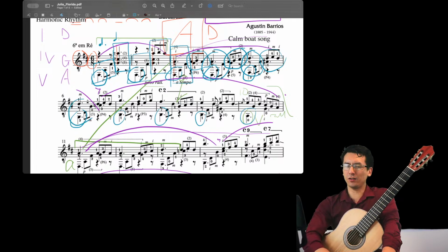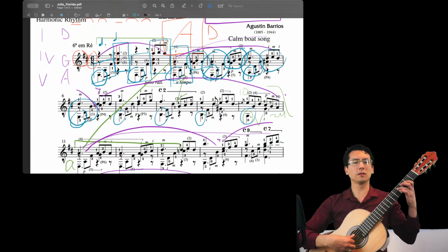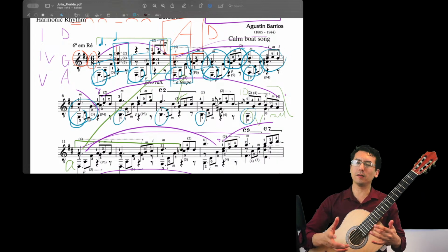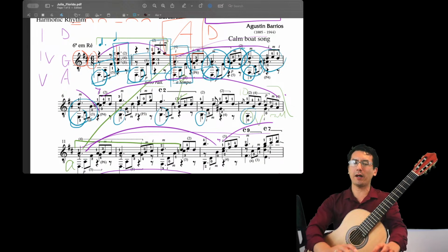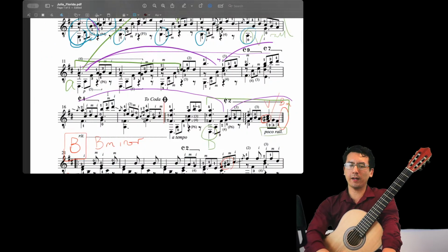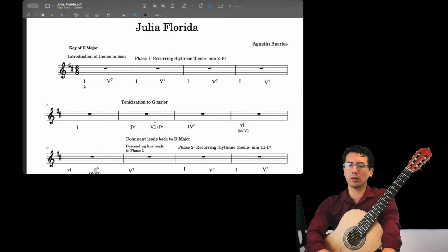So how do you know what the harmonic rhythm is? To begin with, that can take a bit of practice. You can feel it. Hopefully you can see the patterns a little bit. I could just continue circling it like that, and most of the piece will unfold like that in terms of how the chords are changing. And when we go back to our wonderful analysis by David Reynolds, we have a dotted crotchet long there, and a dotted crotchet again. So most of the chords are changing at that rate.